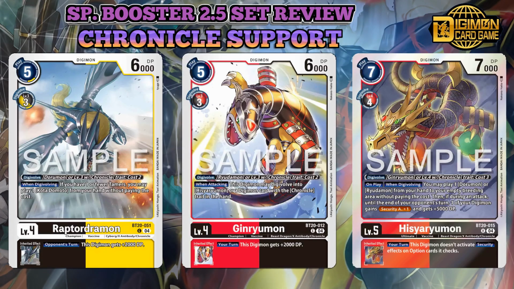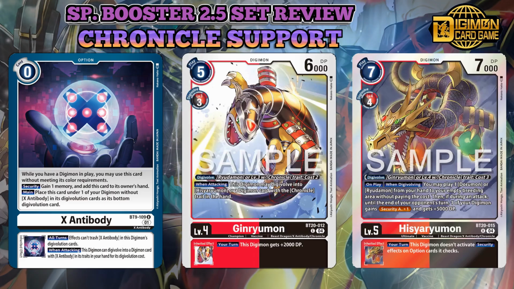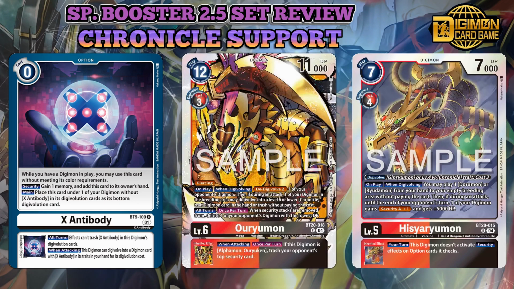If I'm understanding the chain of events here correctly, if you tuck BT9 X Antibody underneath Ginryumon and attack, you can use the when attacking effect to go into Hisyaryumon for a cost of 3, then gain the security attack plus 1 and 5000 DP, before utilizing the X Antibody to go into another level 6 for another 3 memory. The question is, is that 6 memory worth it?